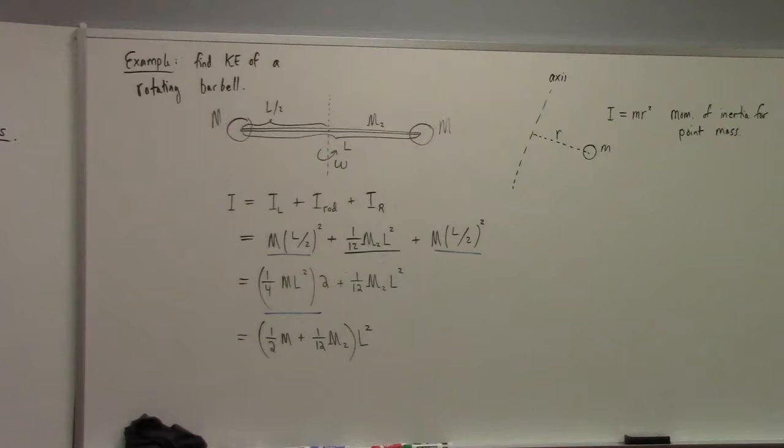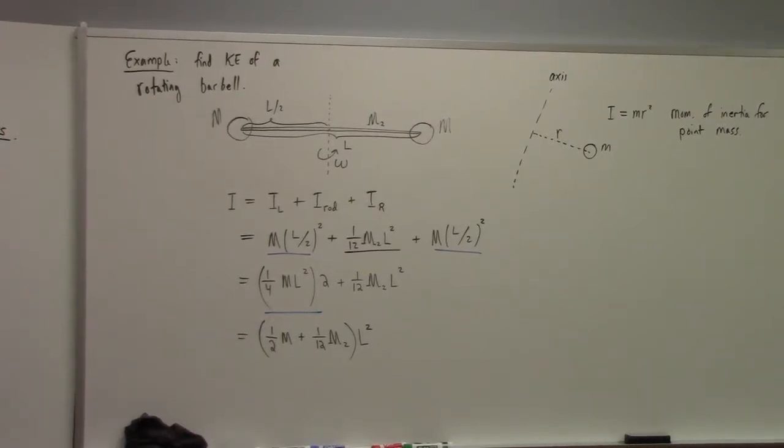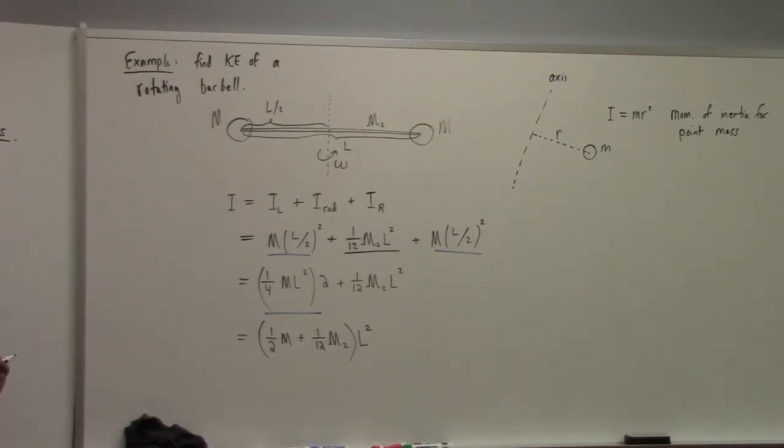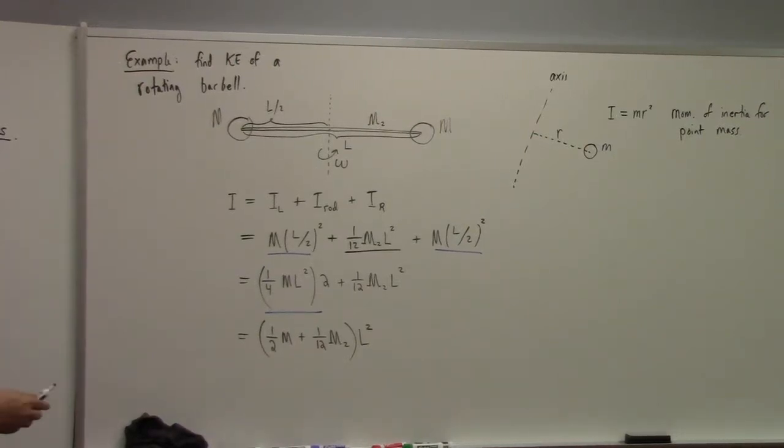And then what's the kinetic energy for the rotational system? Once you figure out the moment of inertia, the kinetic energy is, assuming that it's just rotating at rest, well, if I was to take this rod with the two balls and throw it round and round, then it would also have translational kinetic energy, and I'd have to account for that as well. But I'm saying just take it and rotate it at rest around a fixed axis. So there's only rotational kinetic energy.